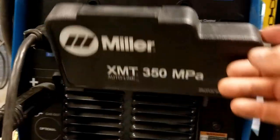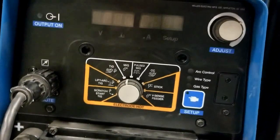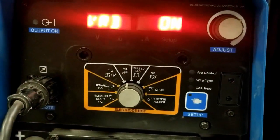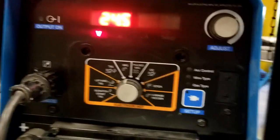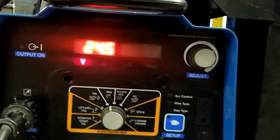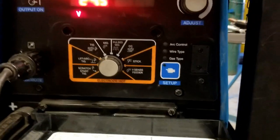So I'm going to go ahead and flip on the power switch. Just flip it up right below. And once that display comes on and we get a voltage reading, we know the machine is ready to adjust. We could adjust the voltage by turning this knob. Right now I'm not going to weld with this, so I'm just going to leave it at 24.5, which is not a bad voltage, honestly, for flux core work.